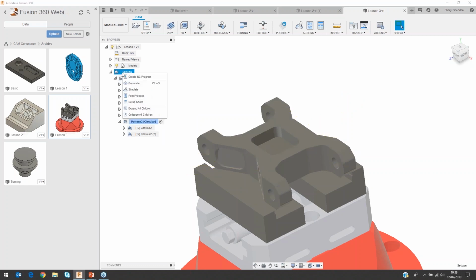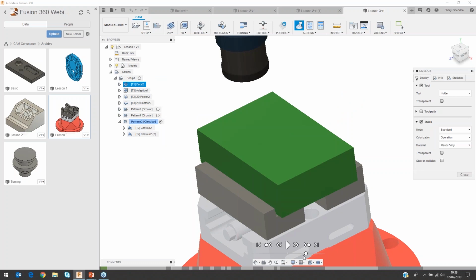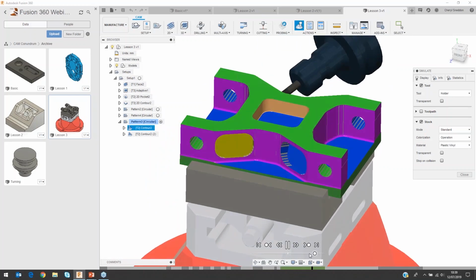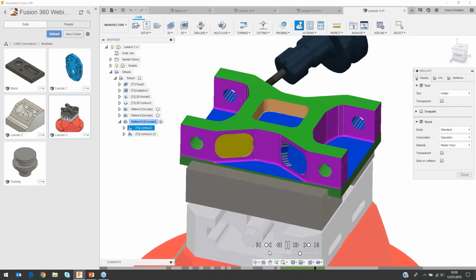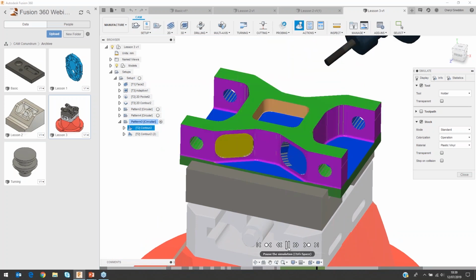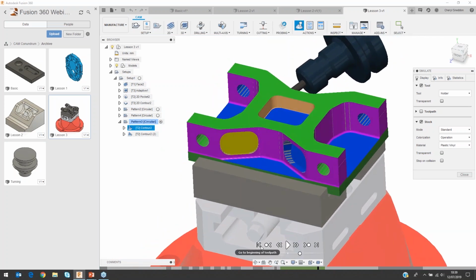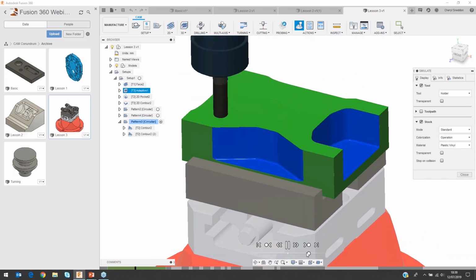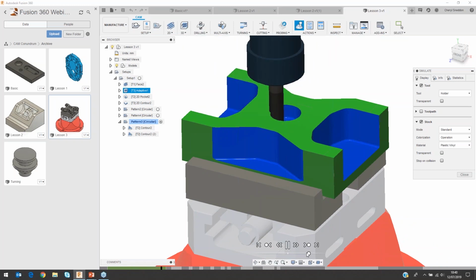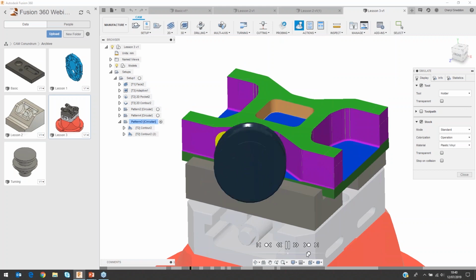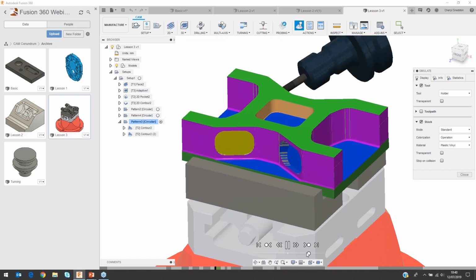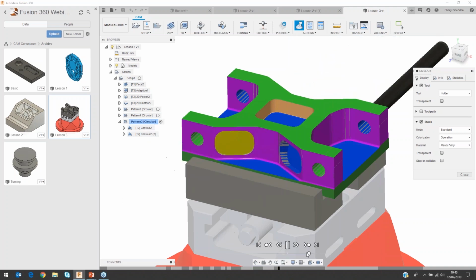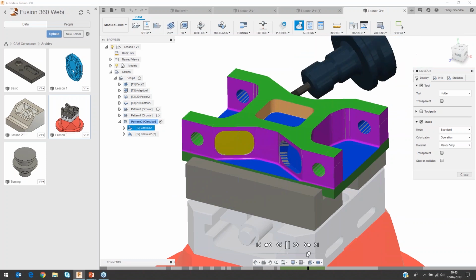So if we just simulate this up so that you can see, there's quite a lot going on in this one. Well, that was a bit quick. Let's just slow that down and take it back a bit. Start again. That was really quick. Right, okay, so we can see that it's starting to do some of the adaptive clearance, taking the pockets out, and then it's contouring, and then now it's starting to go into that pattern. So it's going from each one and it's patterned over, and then it's coming back and doing the finishing as well, and you can see how it's going through the circular patterns.